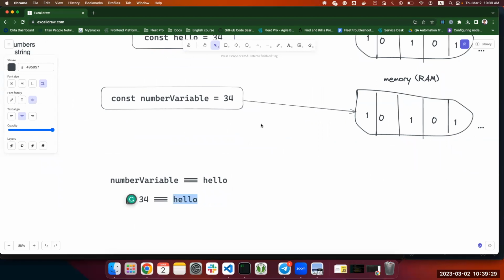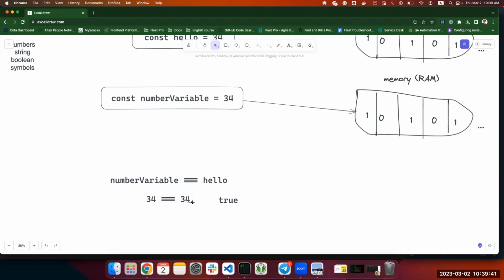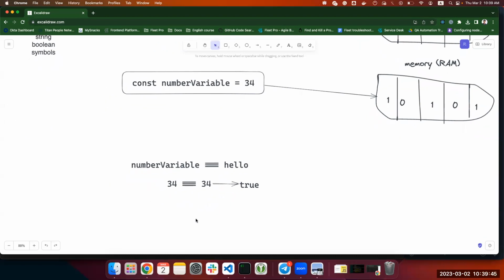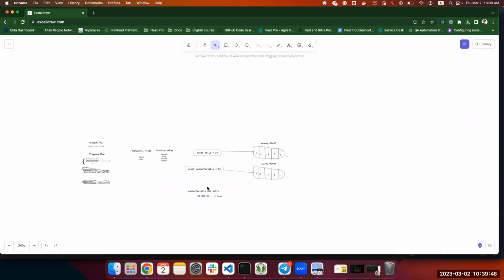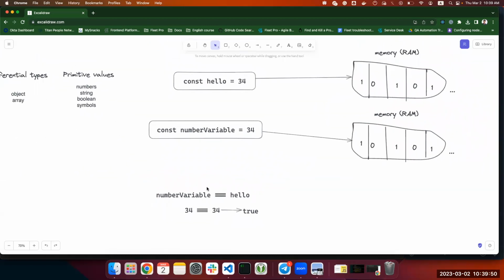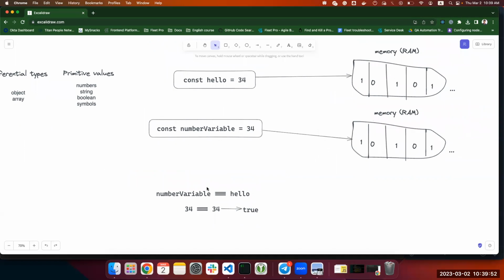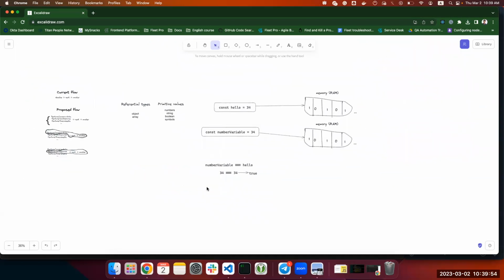The actual value of the primitive type 34, which is in the variable hello, is also 34, and hence this gives true. Okay, so for the primitive types, it works this way. It just basically compares the values.